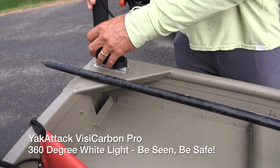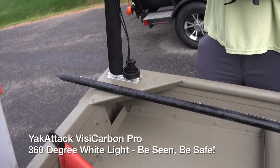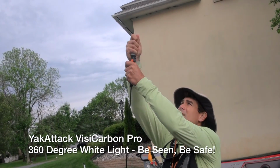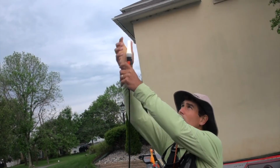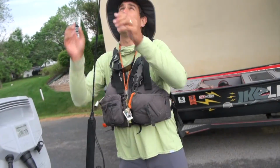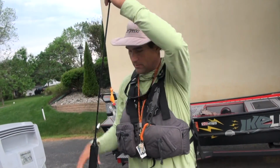I'm going to leave it off just because, I really did all my rod storage down like this because I want to be able to go under some low-hanging branches and stuff and not worry about hitting stuff. So I will leave this down for now because it is light.